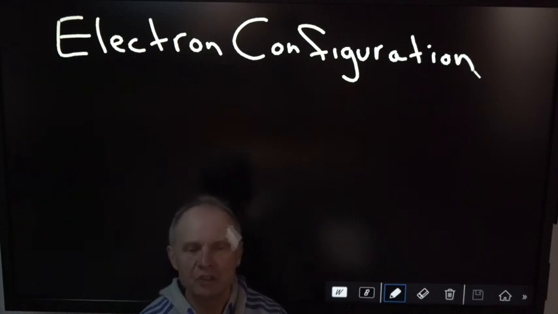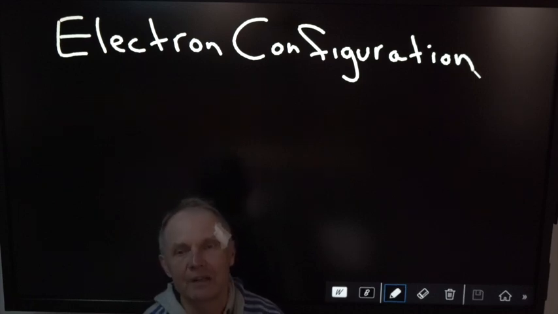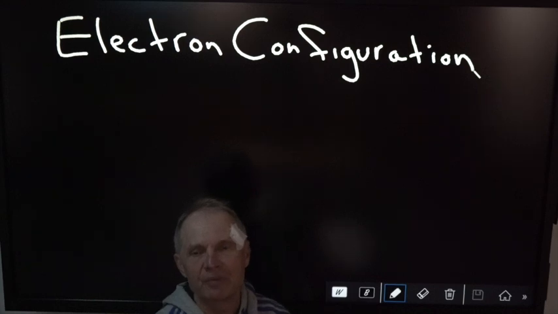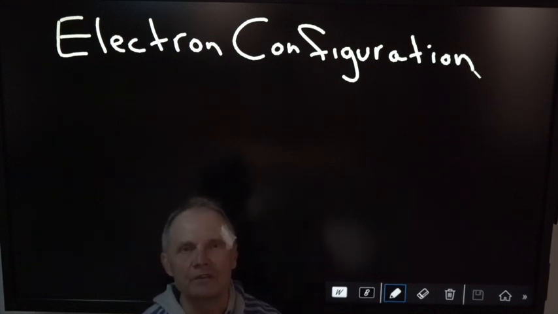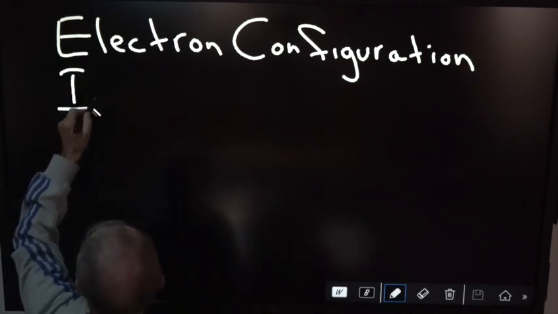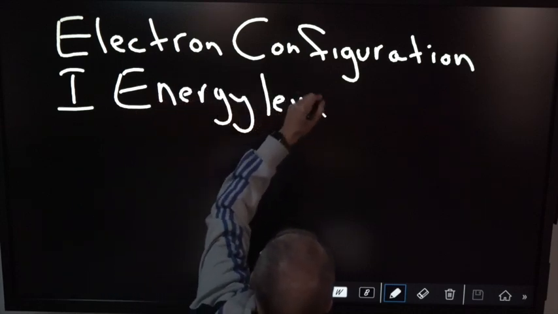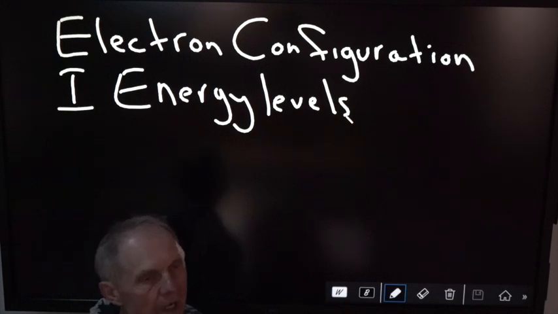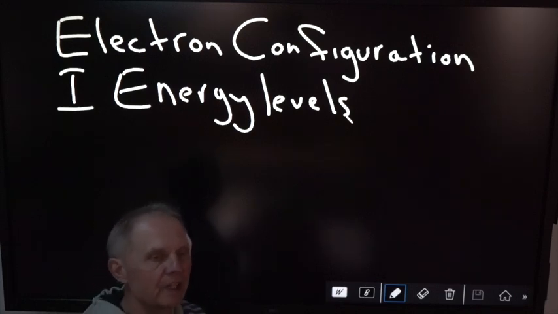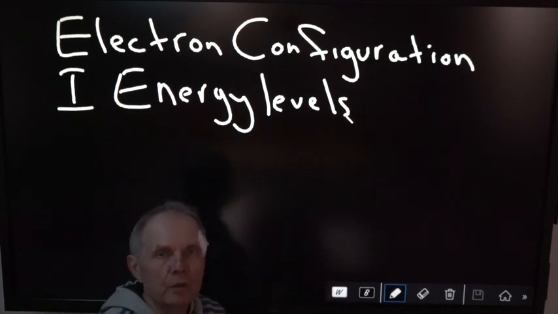So these steps that I'm talking about have a whole bunch of different names for the electrons. So let's write a couple of them down. The first name is, instead of 1, 2, 3, 4, 5, 6, 7 steps for electrons, it would be 1, 2, 3, 4, 5, 6, 7 energy levels. So, Roman numeral 1. Energy levels, okay? Another name would be, instead of energy level 1, 2, 3, 4, 5, 6, 7, you could say quantum number 1, 2, 3, 4, 5, 6, 7.